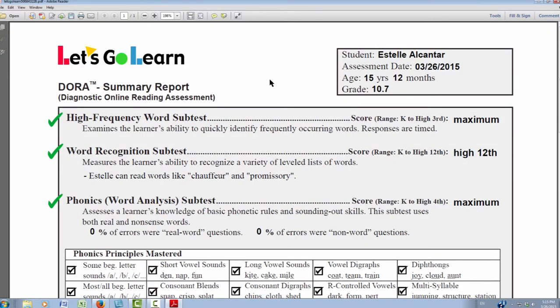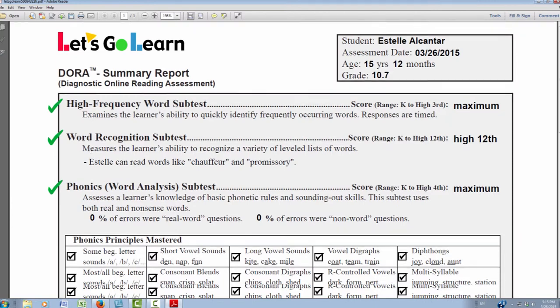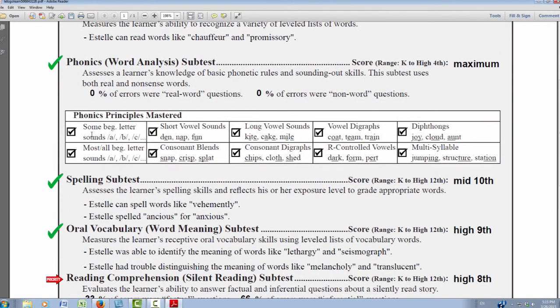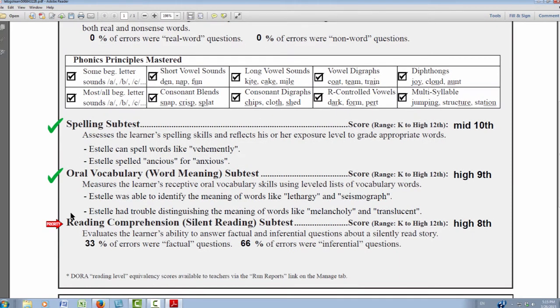So here's the 1-page summary. This is with scores, so you can see the scores on the right hand side. Left hand side is showing you a green check mark if the student is working at grade level or above. And then you'll see a priority arrow when they're working 1 or more grade levels below their physical grade level.